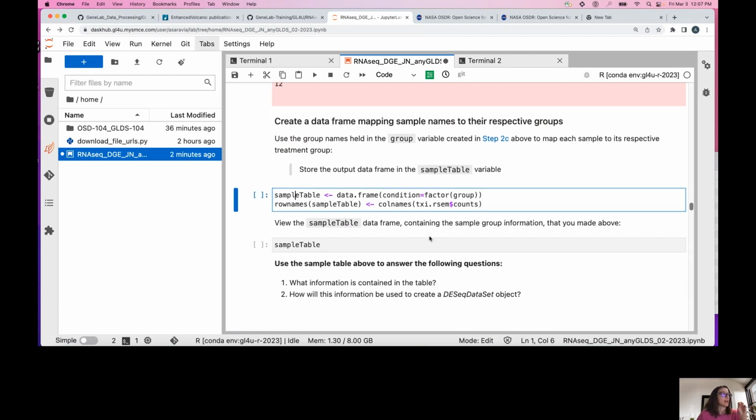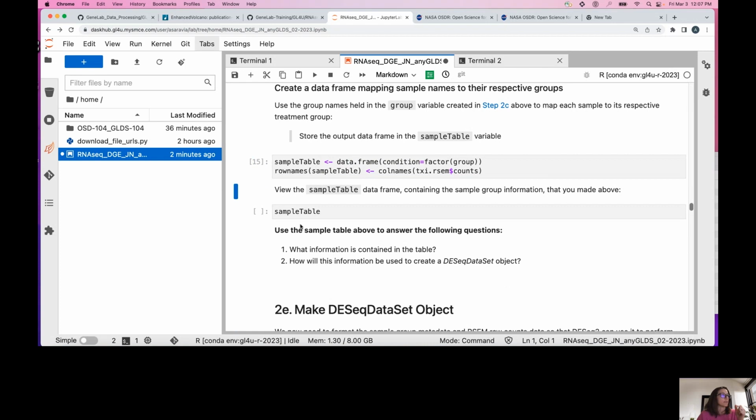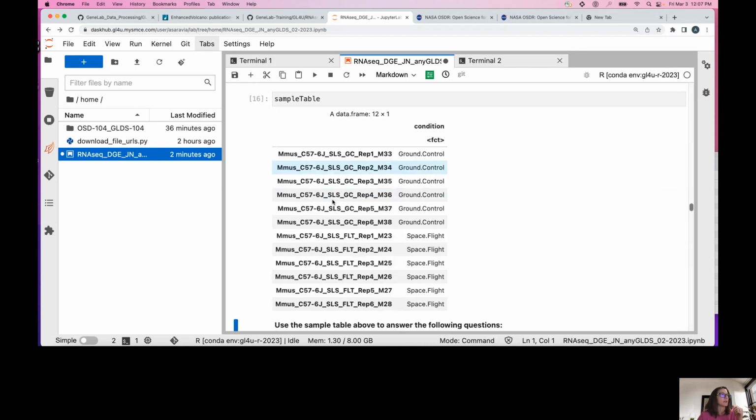Now that we have our samples and our counts data, what we want to do is create a sample table that contains the information of our samples and all of our groups. So you run that, you store it in a variable called sample table, run your sample table, and this should look very similar to what you saw from last semester, making your final table where it lists all of your samples and it lists all of the groups. So again, we only have one factor here, so this looks very similar to the table above where we pulled in factors. If you had multiple factors, the condition, which is the group, it would be ground control and whatever the next factor is, spaceflight and whatever the second factor is. So basically, these would be stringed together with ands if there's multiple factors.